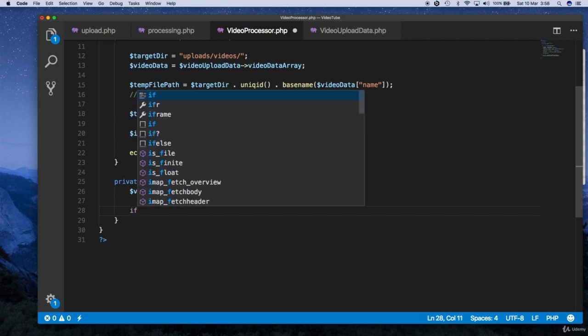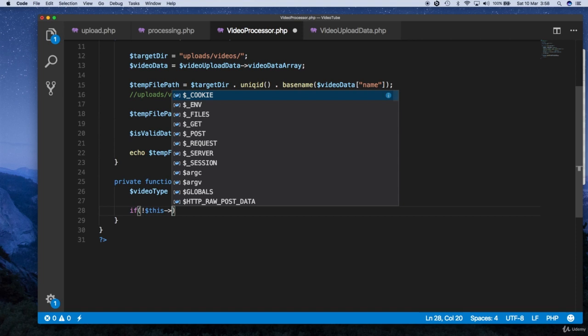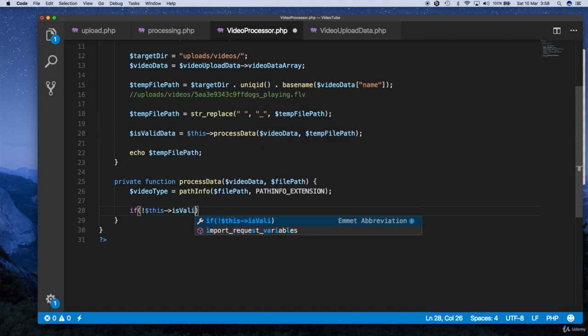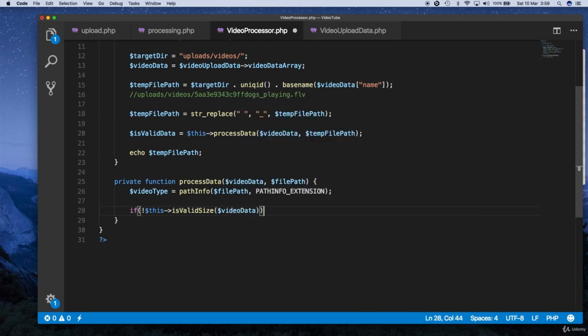So if not, this arrow isValidSize. If not, that's what the exclamation point does, remember. isValidSize is a function we haven't created yet, but we're about to. And inside there, we're going to pass in videoData. Okay, so let's create that function now.